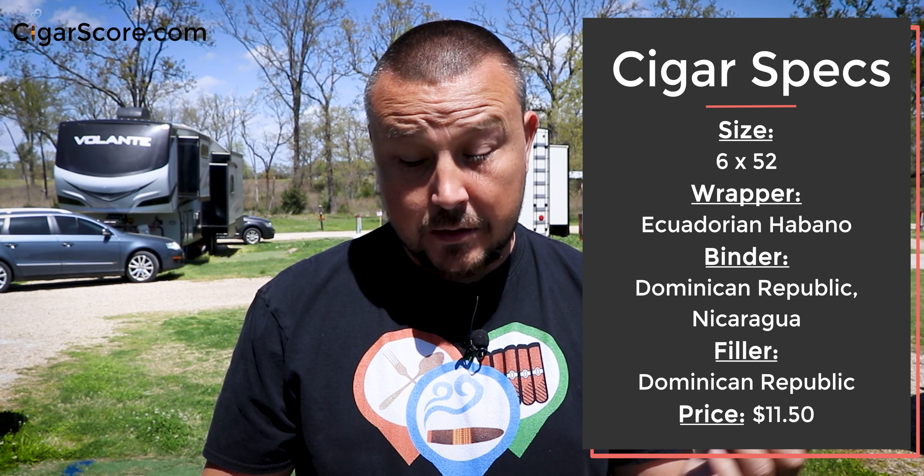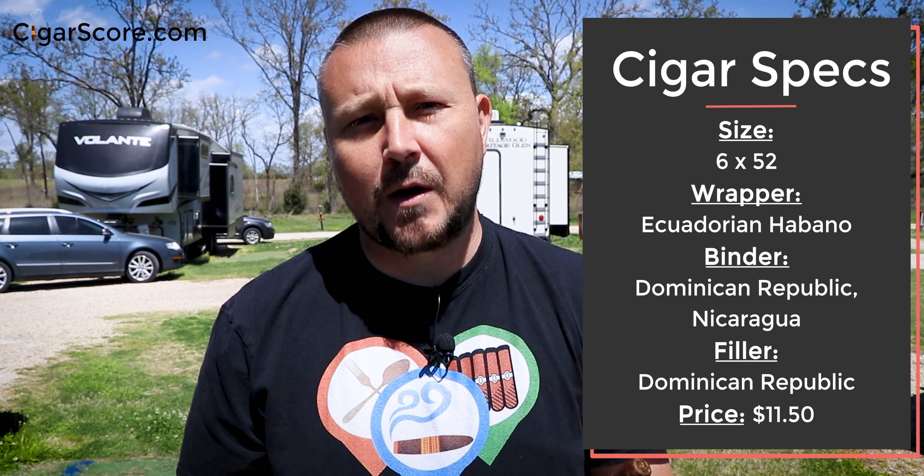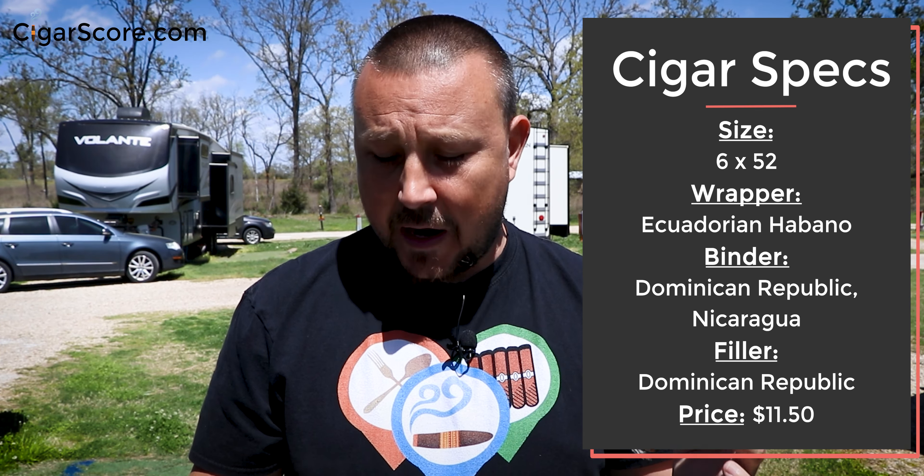So what we have here is the Montecristo Monte by Montecristo. It's $11.50, which is not a bad price for a Toro. We have an Ecuadorian Habano wrapper, the binder is a Dominican Olor and a vintage Nicaraguan — so there are two binders on this — and the filler tobacco is aged tobacco from the Dominican Republic. A box of 16 is $184, marked down to $165.60, a single is $11.50, and a five-pack is $54.63. So far there's kind of a sweetness in the background. The Habano wrapper is not overpowering with spice, the draw is really nice, and I'm glad I put this one in our launch sampler. This is a pretty good cigar, but we have a long ways to go — stick around.